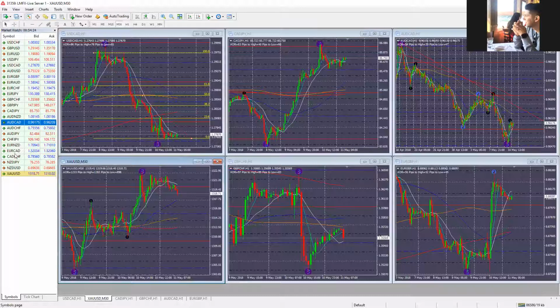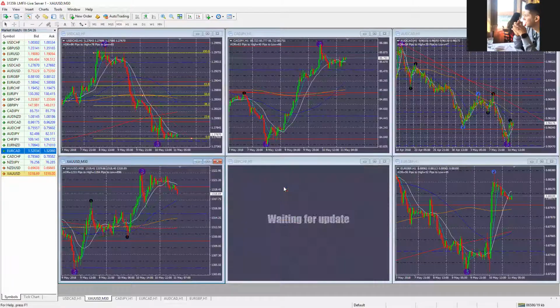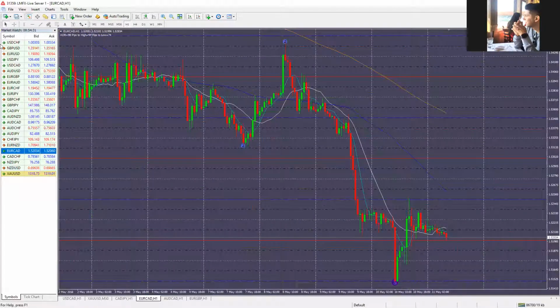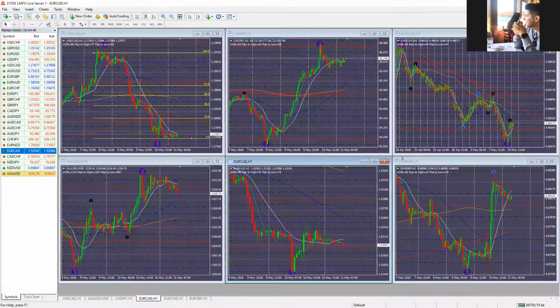Let's look at another CAD pair, Euro CAD. So Euro CAD is showing the 3 right here. It's kind of showing that inverted head and shoulders as well: left shoulder, head, and a right shoulder area here. We can see it's at the 0.0 level right now. So if this rises up, that means CAD's getting weaker, Euro's getting stronger. So for all these pairs, we can see that the CAD might be getting weaker during the news. So definitely this is going to be something to look at, and looking at break of structure.